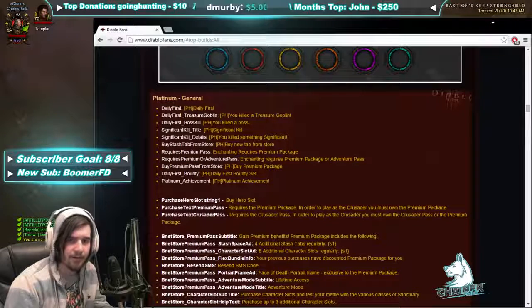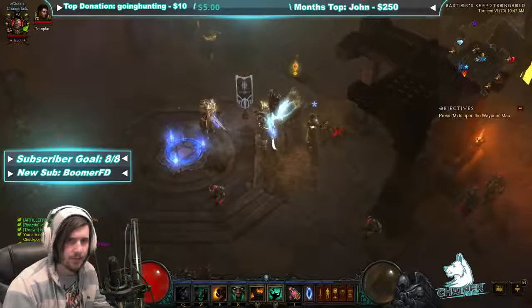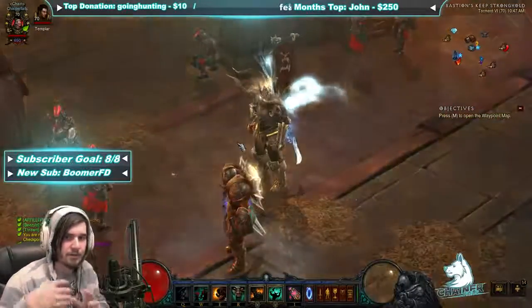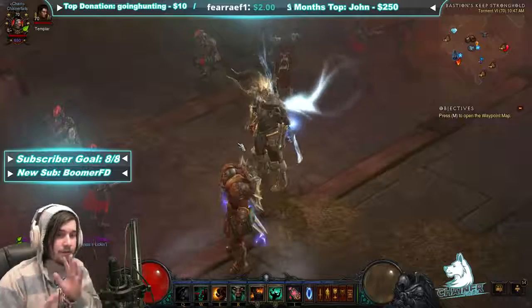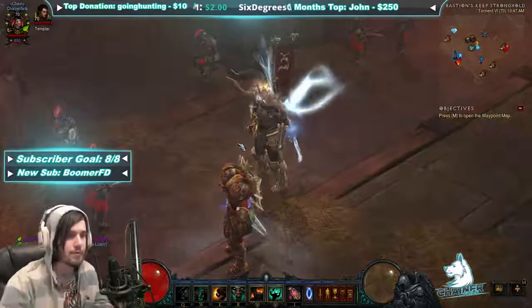Matter of fact, here, let's. These are the Tyrael wings. Alright, so you're going to be able to buy some wings. Like I said, this is the Asia server, so eventually maybe some of this will come over to us. Maybe only like half of it, maybe none of it at all. Who knows at this point.